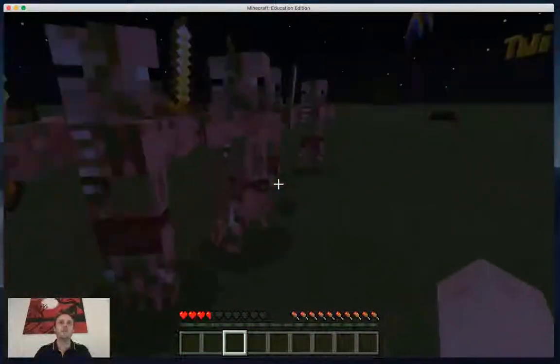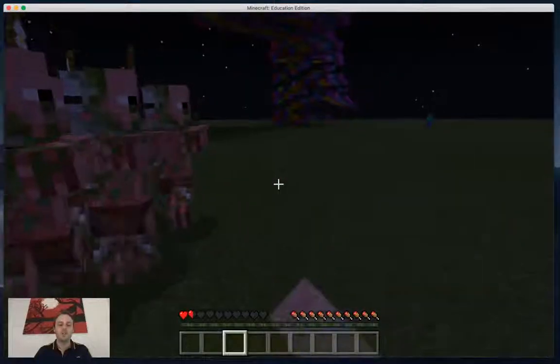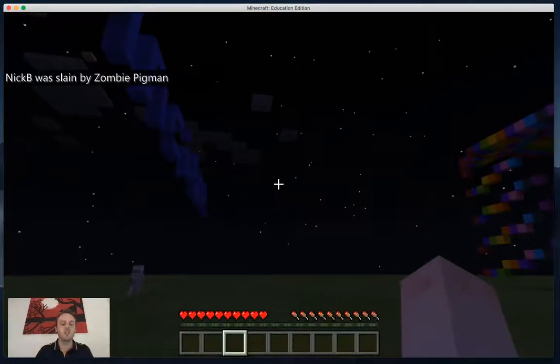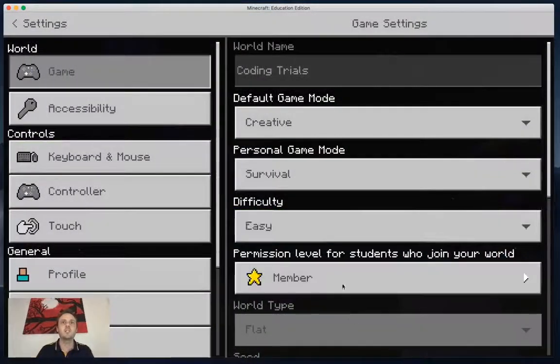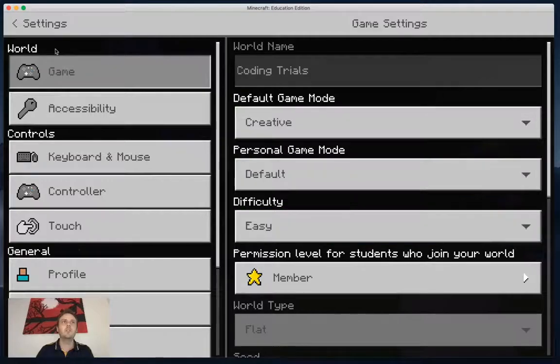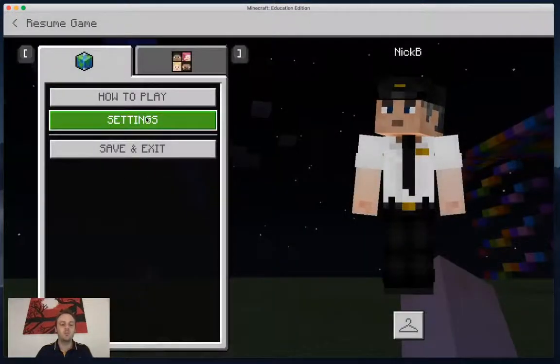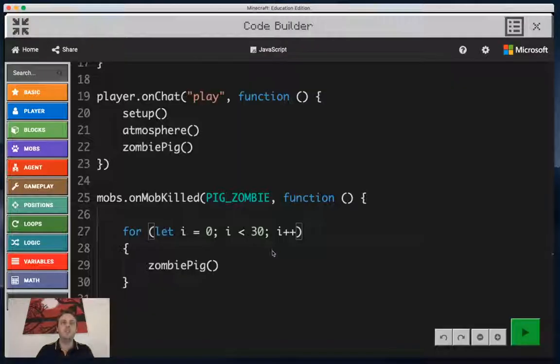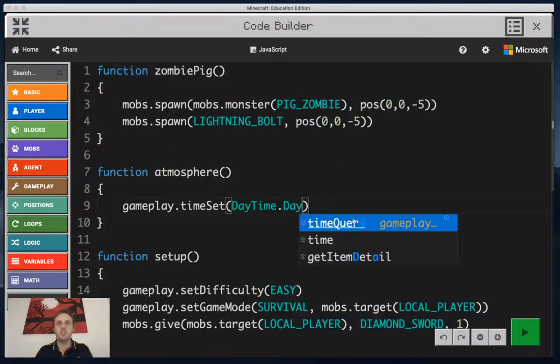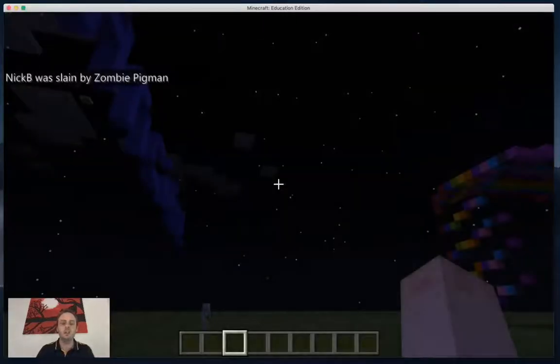Hang on. I might have to cheat just a little bit, and I'm just going to change it to the daytime so that you guys can see that I'm actually going to get through and spawn those multiple zombies. Oops, I don't want to do that, do I? I want to go into my code again, just so I can actually make it so that the game actually works instead of daytime. We'll put it back to day, push play.